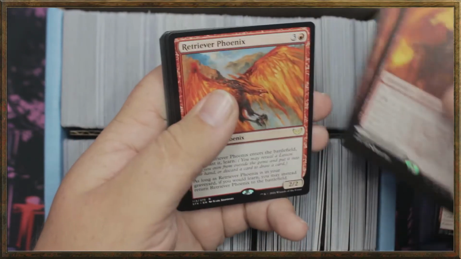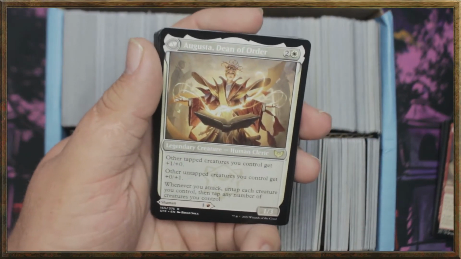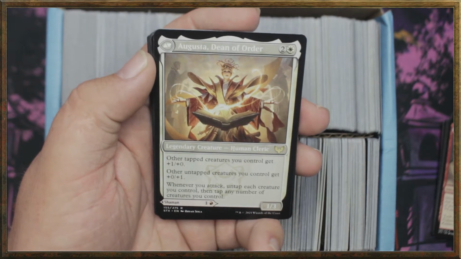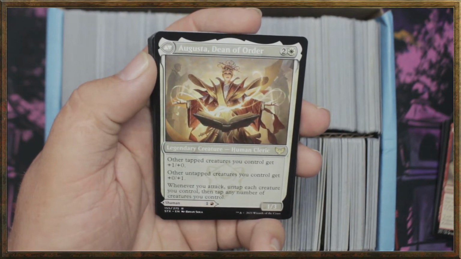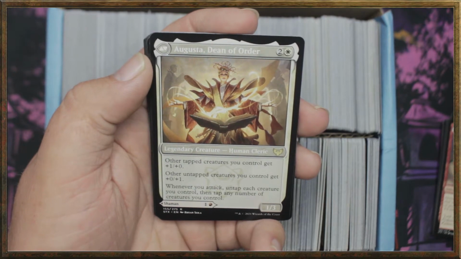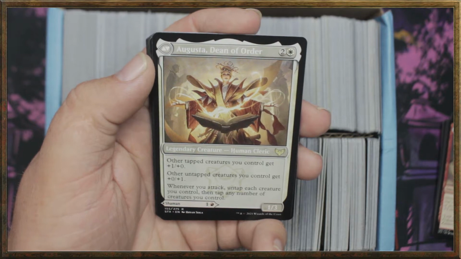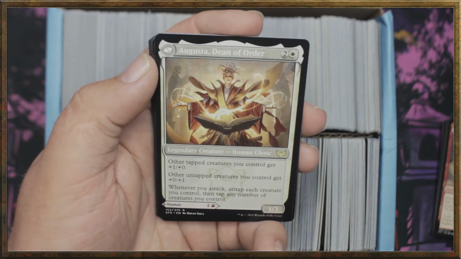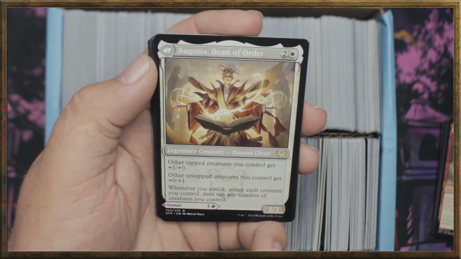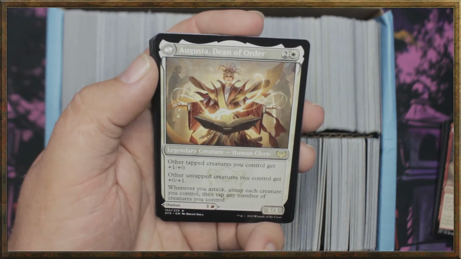Cool. And the other side is Augusta, Dean of Order. Pretty cool. 2 and a white for a legendary creature, human cleric. Kind of makes me think of Renala a little bit, like the art. Other tapped creatures you control get +1/+0. Other untapped creatures you control get +0/+1. Whenever you attack, untap each creature you control, then tap any number of creatures you control.